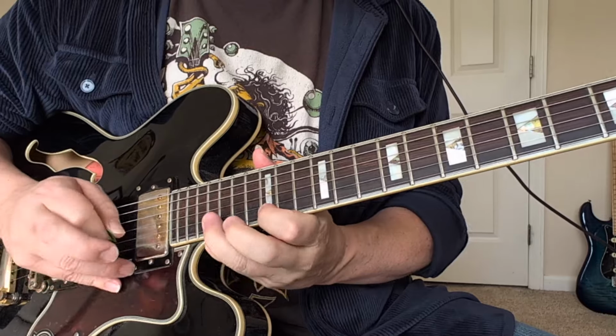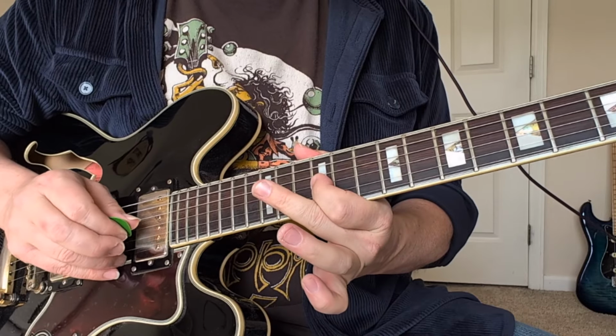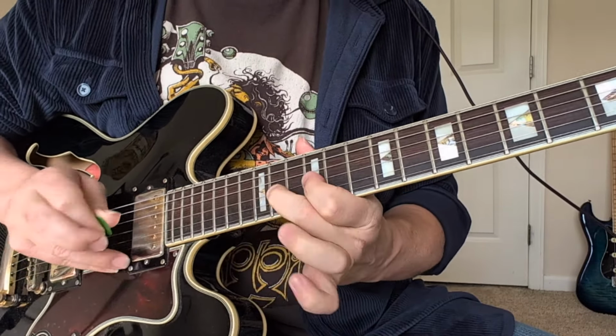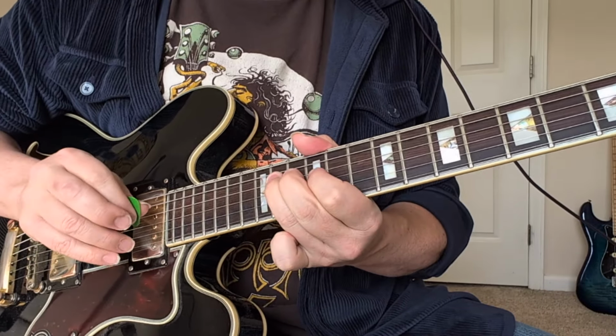So that's going to be a little 12, two pull-offs on that one. Then the next riff is. So we got a bend on the 14 and 15 on the second, little 12, 15, 12 pull off, and then two of these. And then the next one is a triplet.